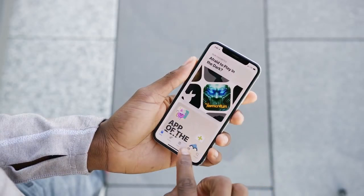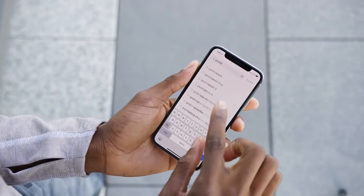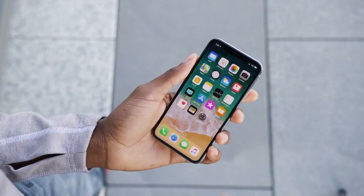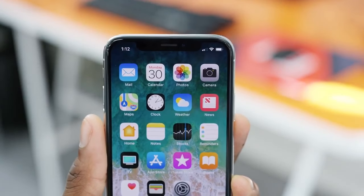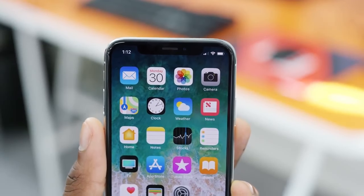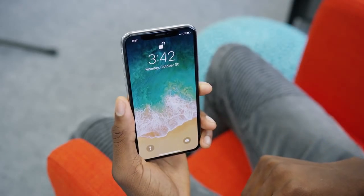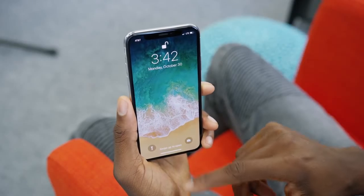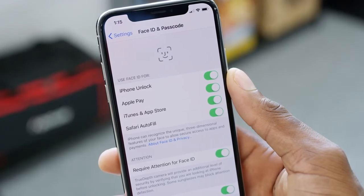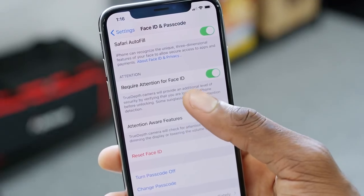One of the biggest differences between iPhone 8 and iPhone X is the new front-facing camera suite up at the top in that notch — the IR blaster, the depth sensor, etc. — and all that enables a couple of new things. Number one is Face ID. The setup was pretty quick and painless and it's been working pretty well for unlocking my phone. I've only had this phone for about a day like the rest of press, but so far it works as advertised and isn't easily spoofed.